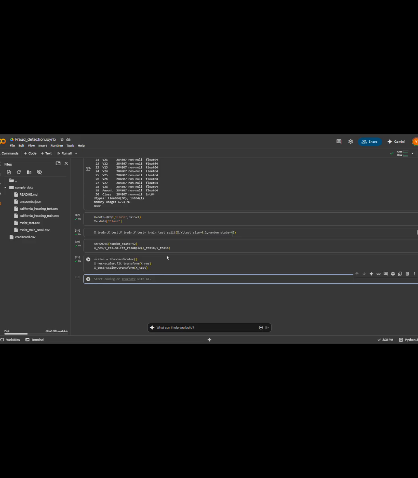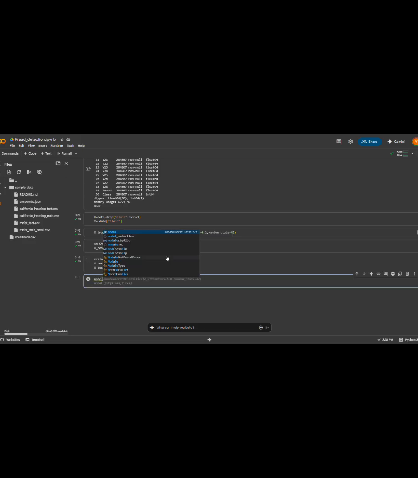So we will give n_estimators equals 100. I will explain later why we are giving this. Random state 42, class weight balanced.